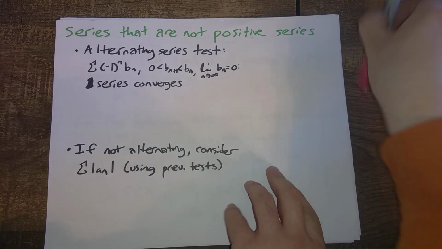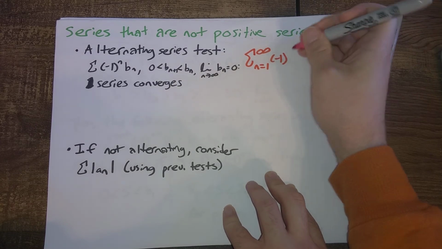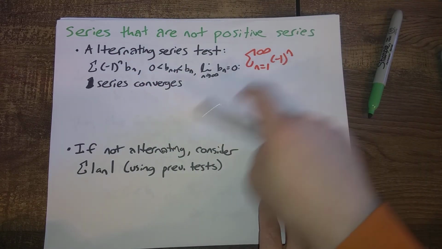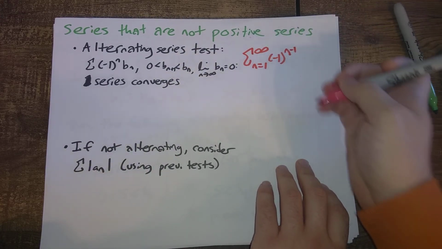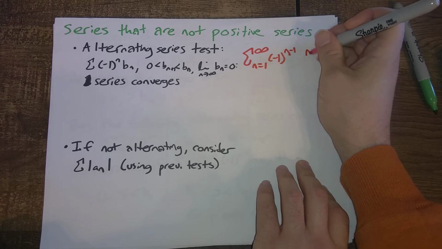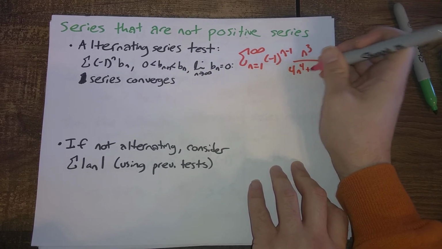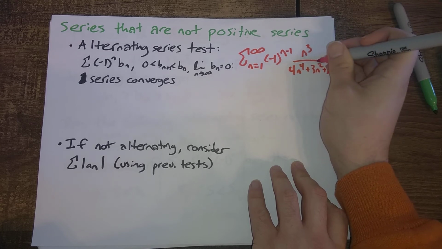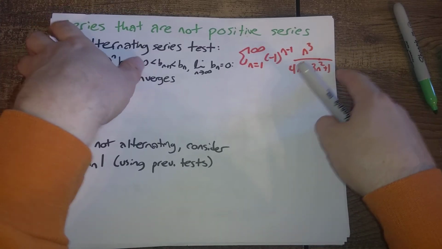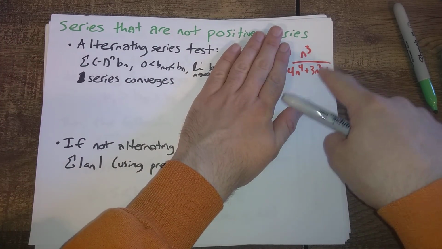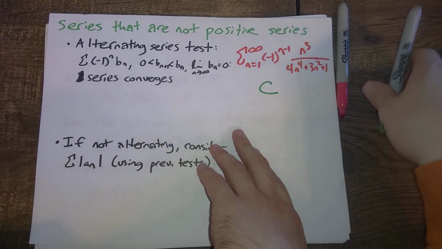So, for example, the sum from n from 1 to infinity of minus 1 to the n, or it could be minus 1 to the n minus 1. Both would be fine there. I'll stick a minus 1 here. And how about n cubed over 4n to the 4th plus 3n squared plus 1 here. So what you'd have to do here is you have to say this is a decreasing function. It converges to 0. And so that would be enough to tell us that this converges.